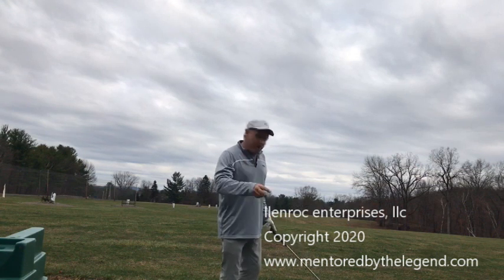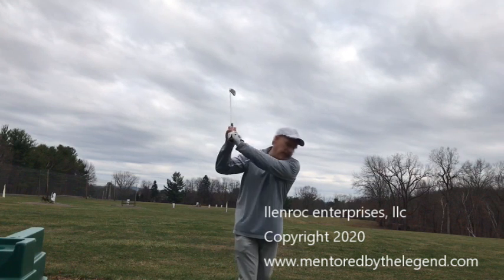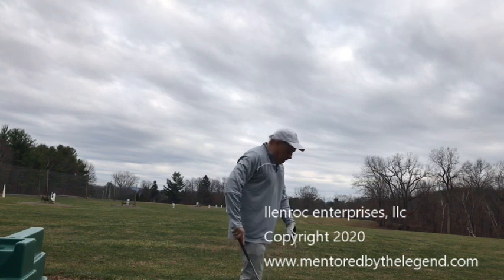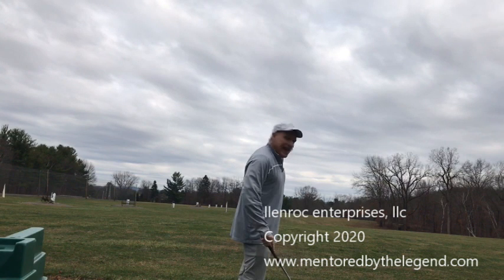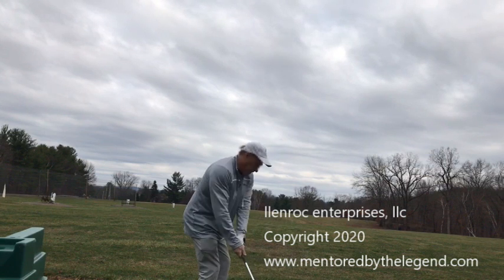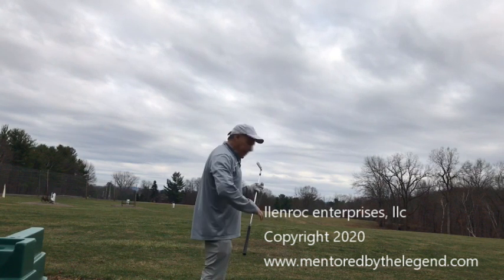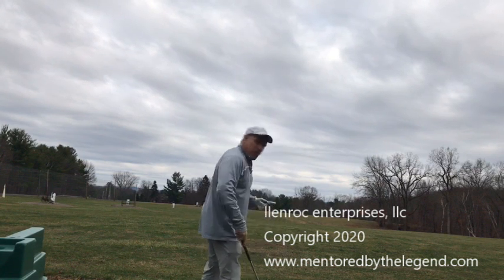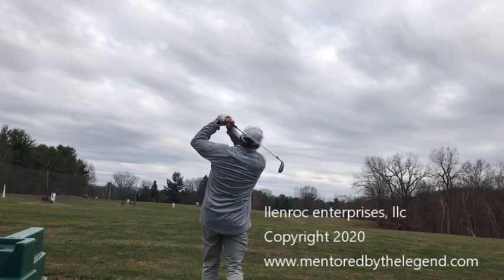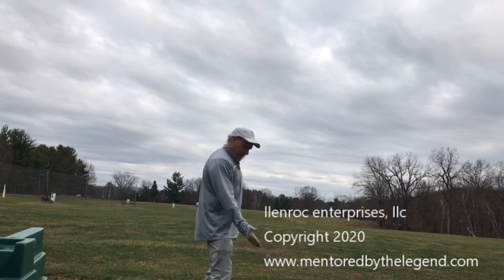He never taught me to try to square up the club. The thought was to have it from the backswing and then at a 45 degree angle out to the ball. The target was your ball, not the target line. I mean, that's just dead straight what I'm feeling like. I am hitting it 45 degrees. Used to have me set a club down 45 degrees.